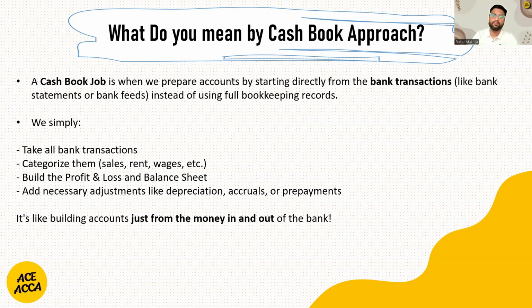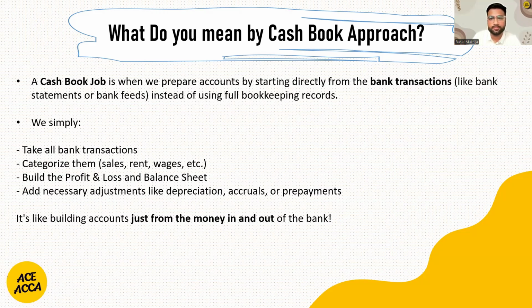So what we do is we take all those bank transactions and categorize them. The transactions would be like, I paid my rent through the bank. We would classify those rent transactions into a specific code, and then allocate those costs there. If I sold something and got money, that gets reflected in my bank, and all those bank transactions would be affected. After allocating all the transactions, we would get our P&L and balance sheet report based on that.